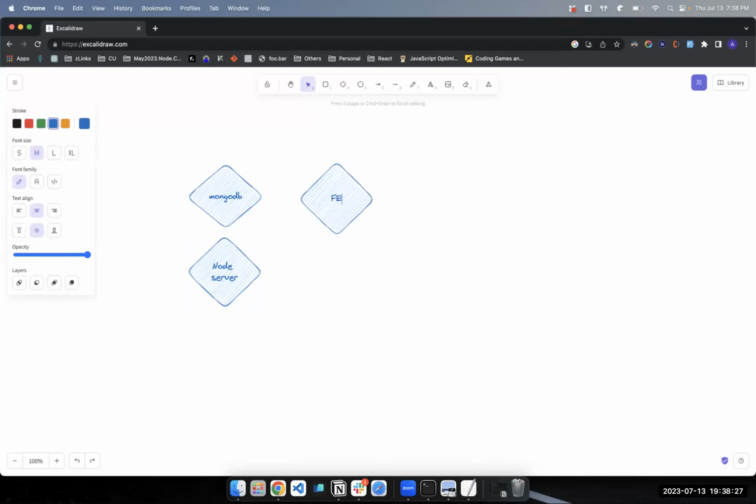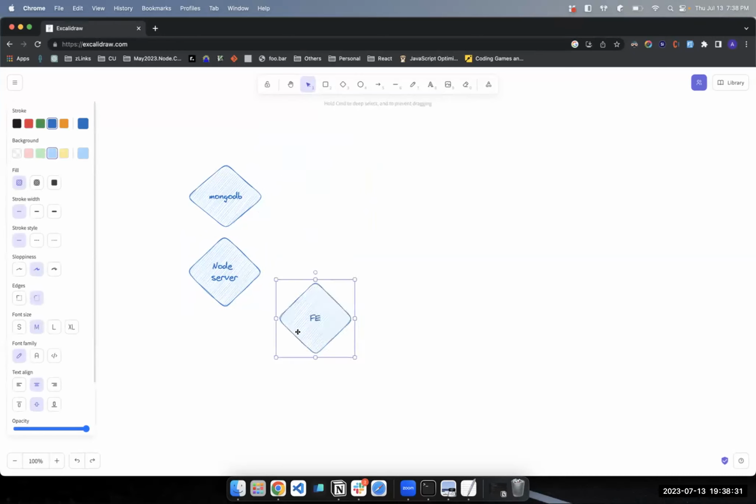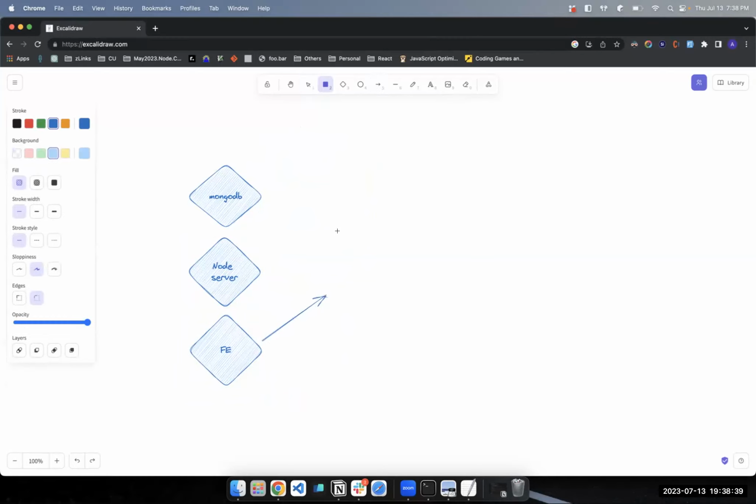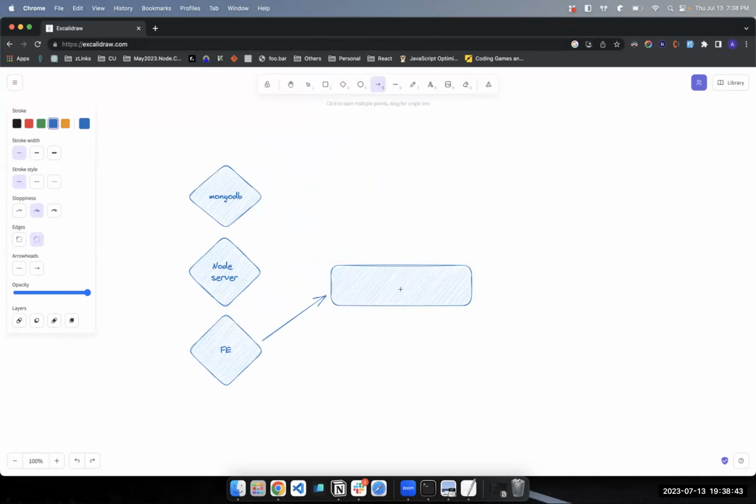Now, the reason I put the front end as one block is because it can be anything. It's up to you. You can choose to do vanilla JavaScript, CSS, HTML.